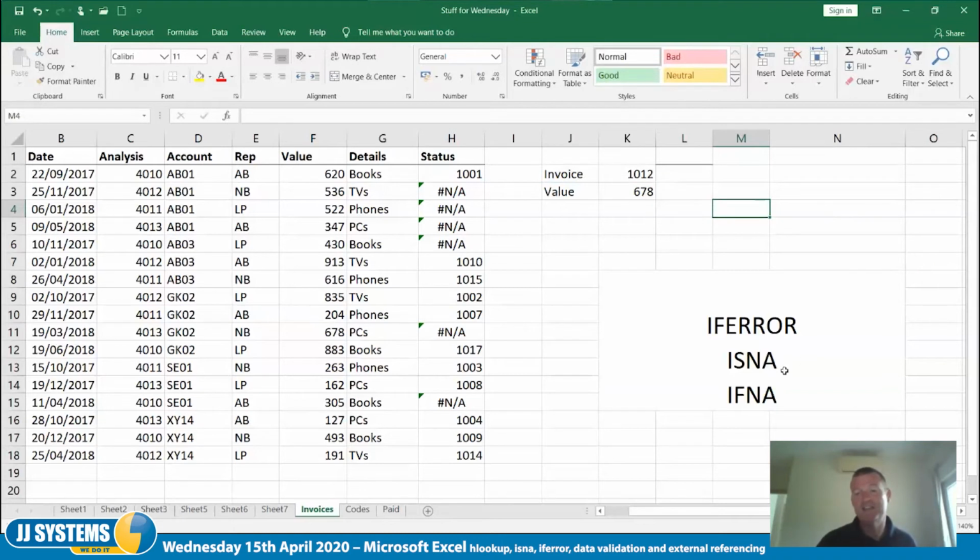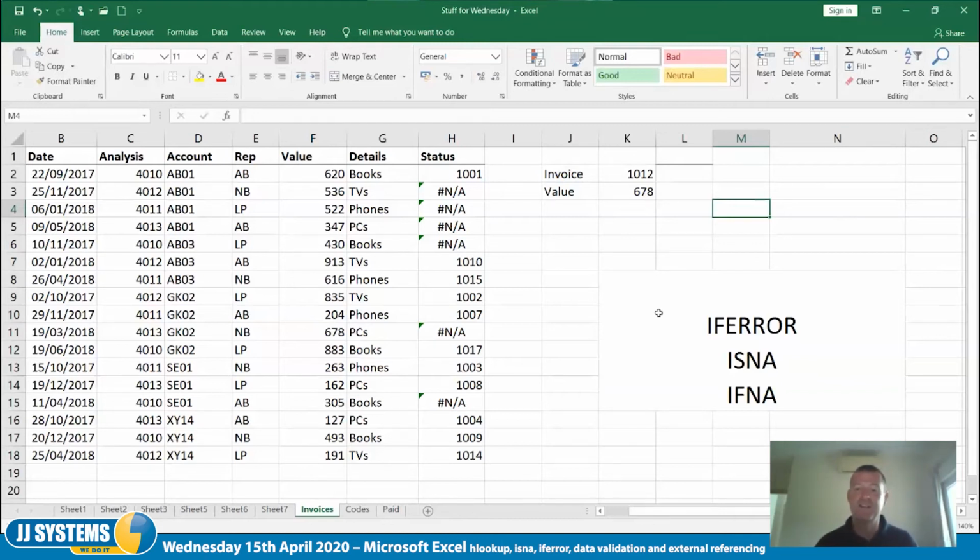We can use the isna function in this scenario, and we can put it in something like an if statement. So we can have an if statement saying, is it going to show NA? If it shows NA, then it means it's outstanding. If it doesn't, then it means it's paid. And that's really easy, but we'll save that sort of level of sophistication for another day.